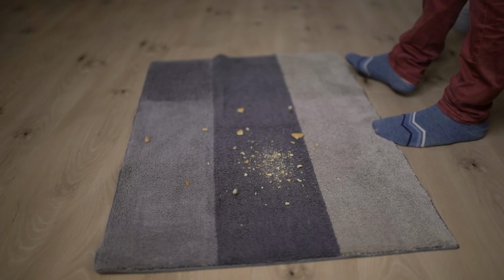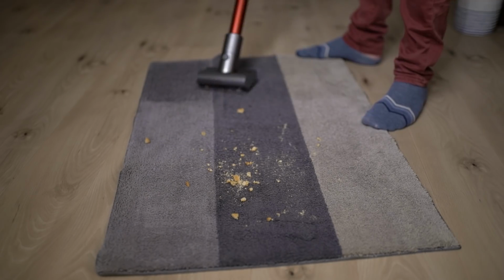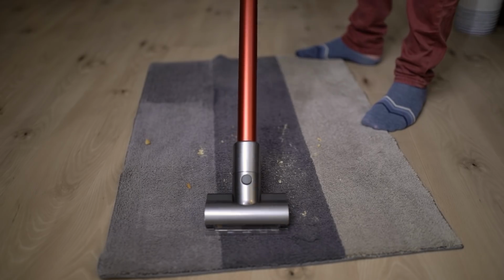I've also tried it out on a carpet, as you can see right here, on this little rug, and I've crushed some cookies on there, and again, it seems to work just fine.